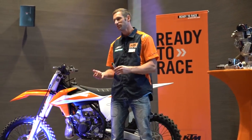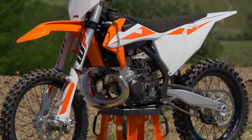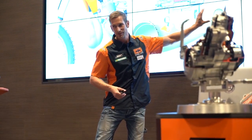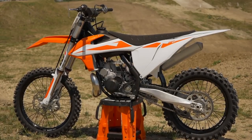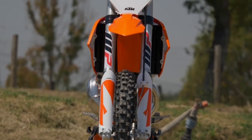performance. Because if you do tighter bendings in a head pipe, you increase the flow coefficient, and this reduces the power. But with the help of the most modern development and calculation tools, and by using oval cross sections in the head pipe, we managed to even increase the performance of the pipe and reduce its size, increasing the clearance on the critical left side by about 25 millimeters. I think this is a huge advantage.